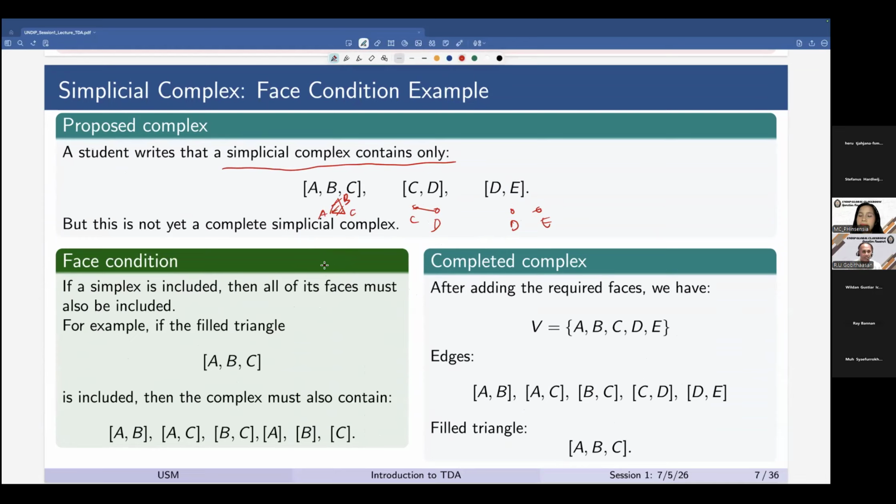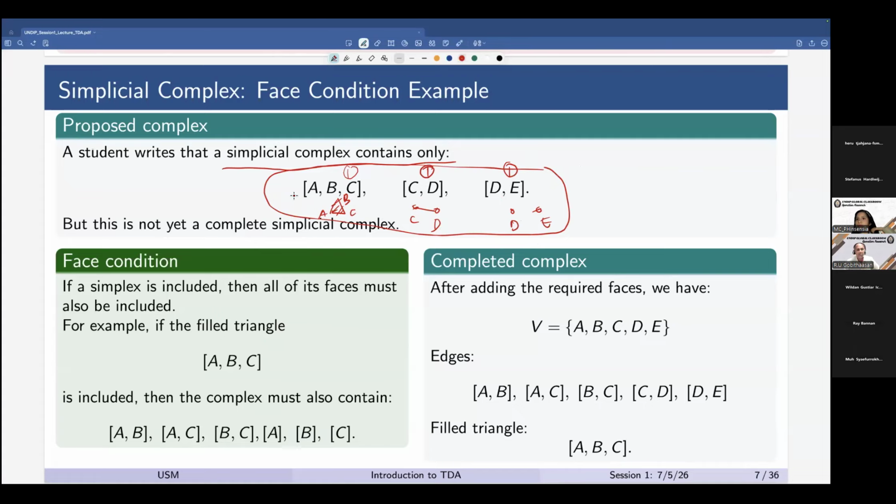So the question now is, is it a proper simplex? Let's assume that our data, a student has constructed in such a way, one 2 simplex, and then one 1 simplex, and 2 0 simplices, right?